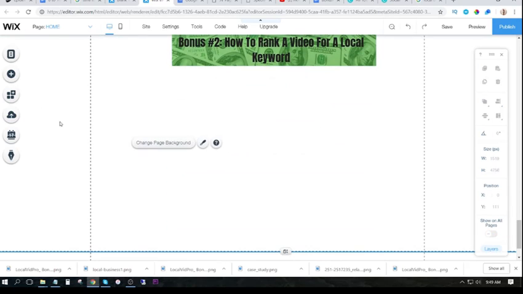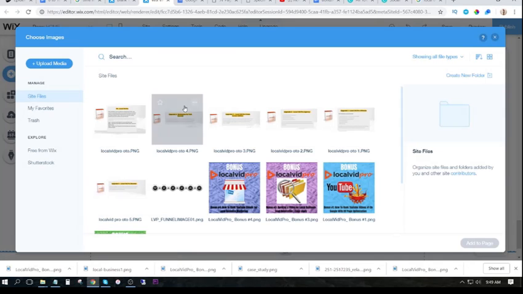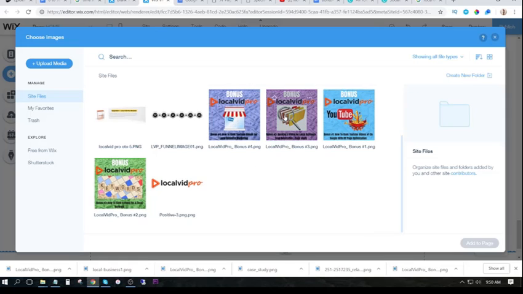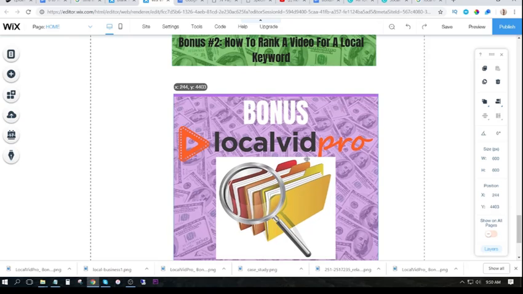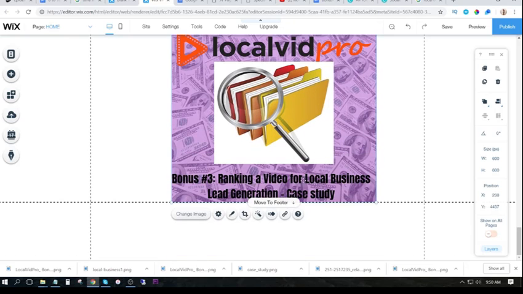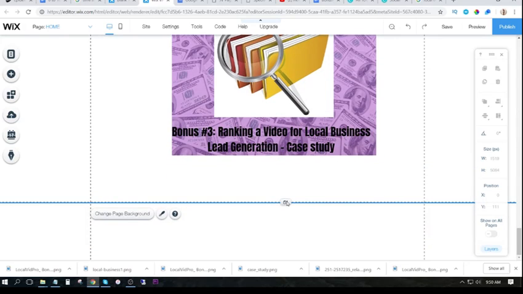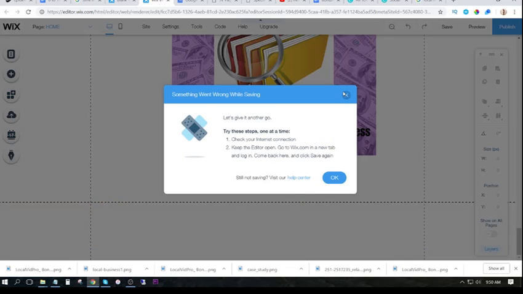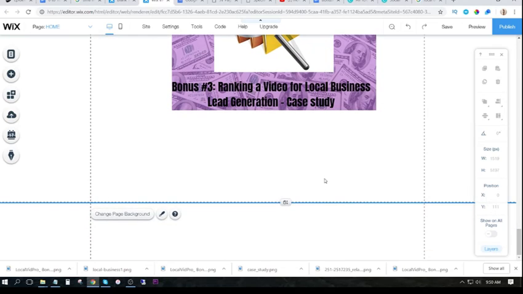Okay, then again, add image, and we're going to go with bonus number 3, which is this one, add to page. Okay, make sure you leave a little bit of space in between, and then, okay, let's give ourselves a bit more room on this page. Oops. So move this down a bit more.